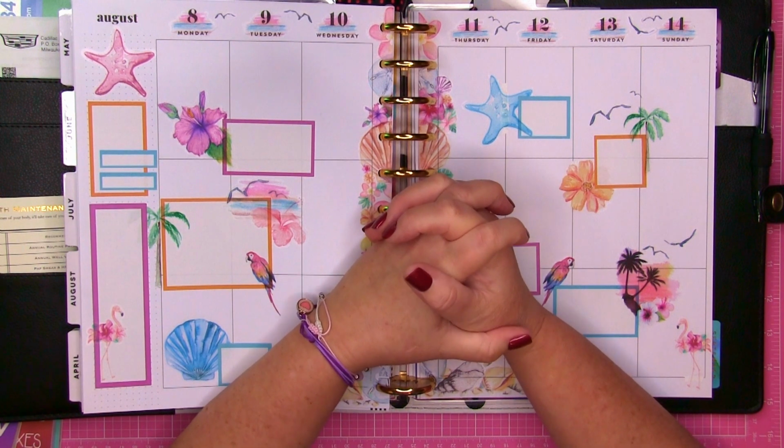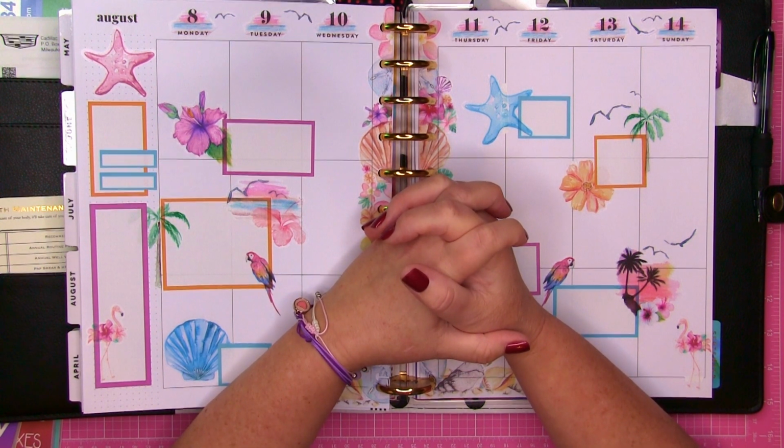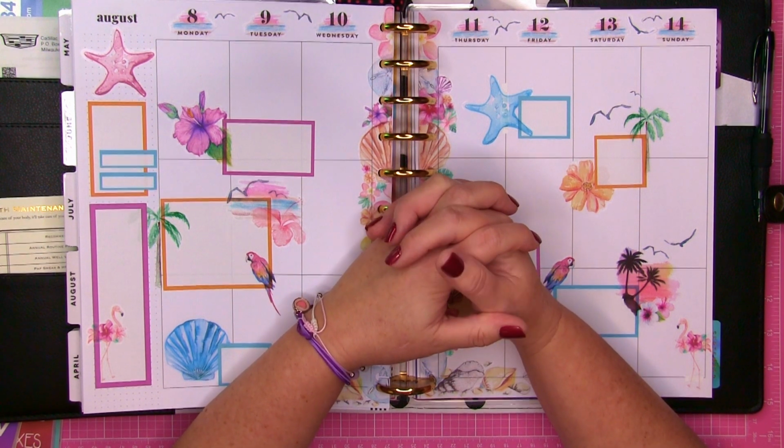Cute. Father, I lift up my friend watching today. Lord, I pray that you bless her and surround her in favor. Father, I pray that where we have fear or doubts, your presence will just come in and help us to increase our faith, to trust and know that you are for us and not against us, to walk peacefully through this day, to lay everything at your feet, every decision that we need to make, big and small. Lord, I ask for supernatural peace and joy today. Thank you that we're on this healing journey together, Father, and I just pray that you continue to bless us and surround us as we dwell in your secret place, the most high secret place. I pray this prayer in Jesus' name.